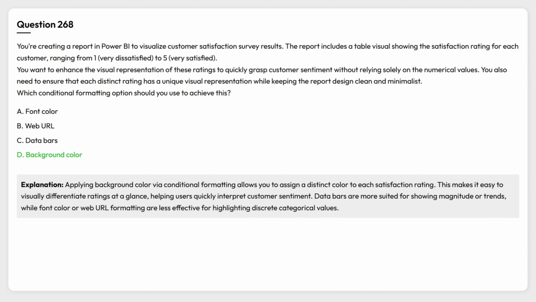This makes it easy to visually differentiate ratings at a glance, helping users quickly interpret customer sentiment. Data bars are more suited for showing magnitudes or trends, while font color or web URL formatting are less effective for highlighting discrete categorical values.